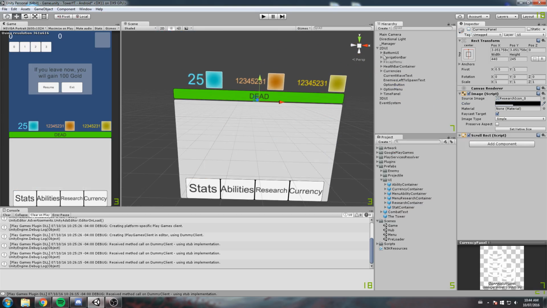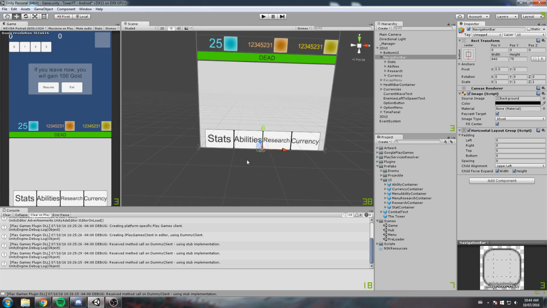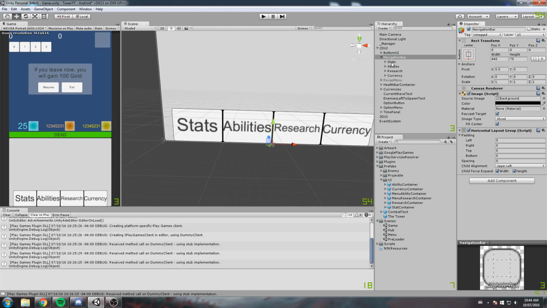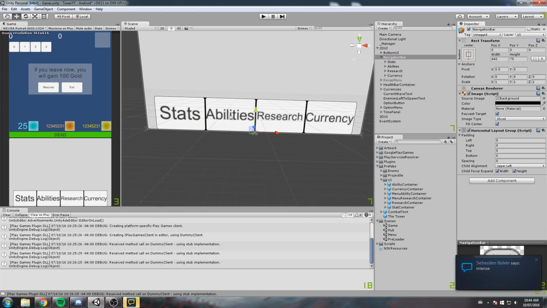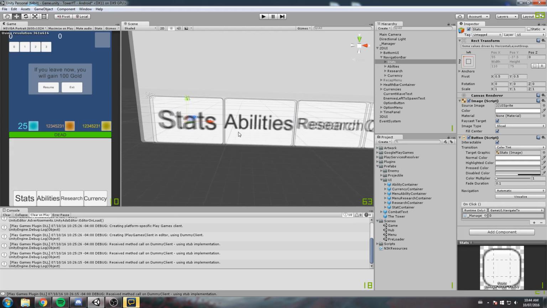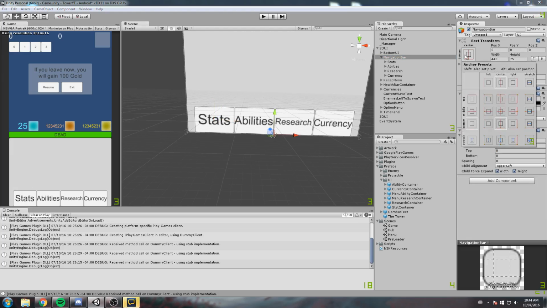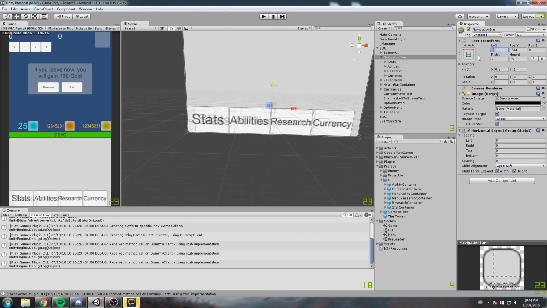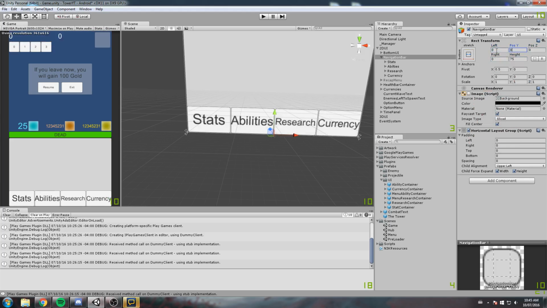Alright, so closing this one off, and we're going to tackle the navigation bar before we move on to testing this out. So of course, the navigation bar is down here. What we're going to do with this is stats, so let's find. Well, first, we have this thing in the background, this black image that we can just toggle on and off. So we're going to toggle it off or completely remove it if you like. I'll just leave it on there, but as off. And you know what, since it is a navigation bar, I feel like it can actually take the whole screen. So here it is. I just made sure it takes the whole screen.